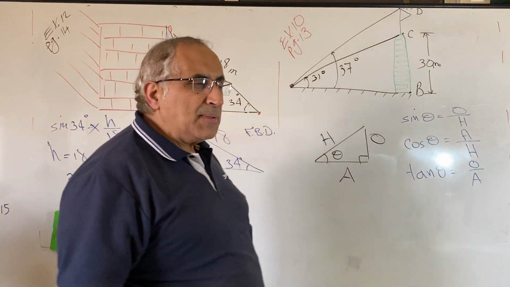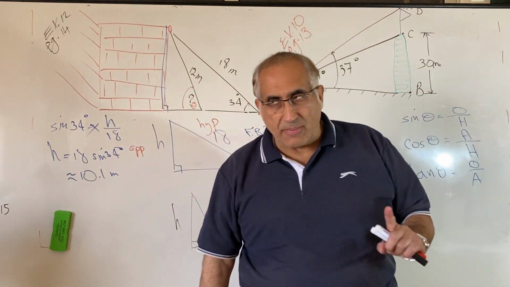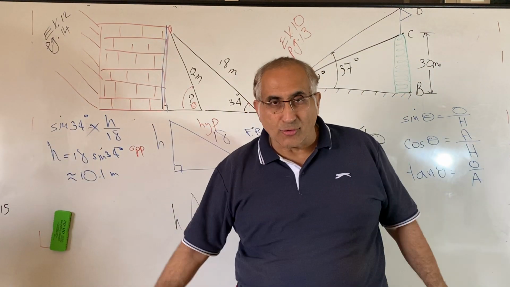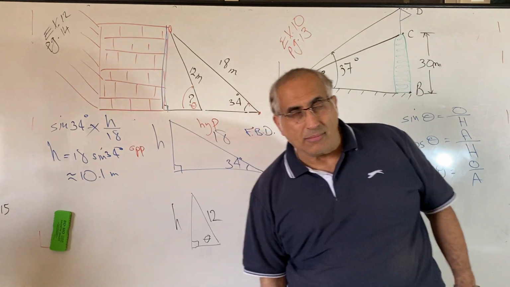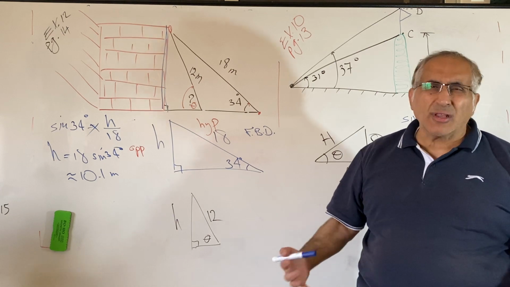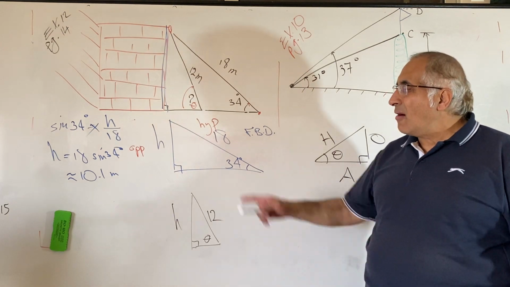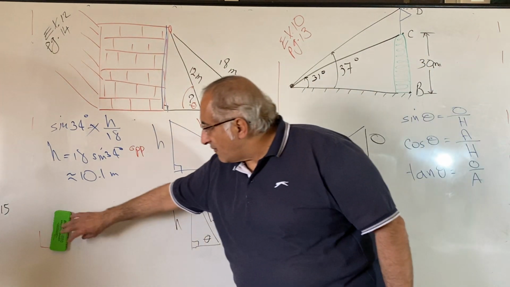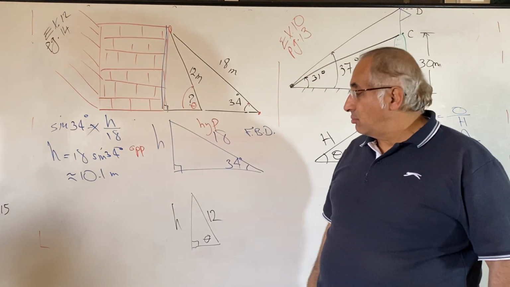So the concept wasn't wrong from the beginning, but I put the wrong number, but that's not the mistake I'm looking for. So you have to think about common sense. If you have no common sense, I'm sorry, you will have problems. Now I find h, which is the height of the wall.